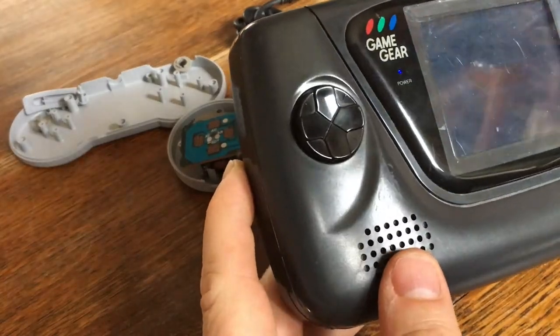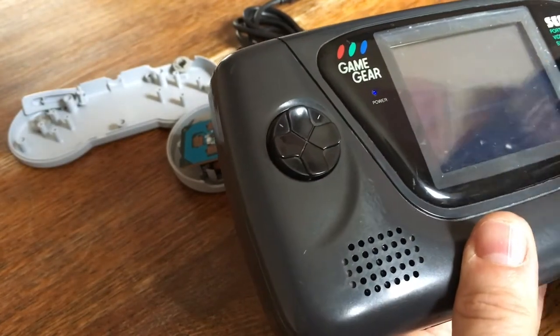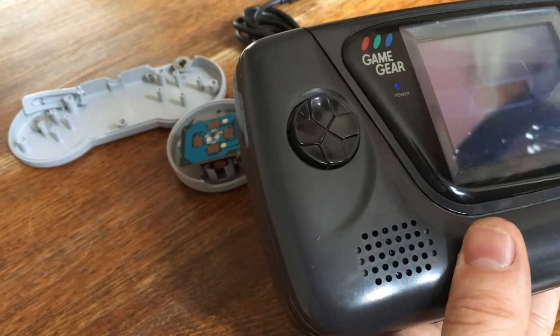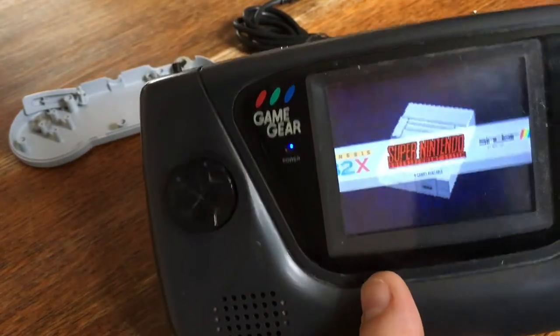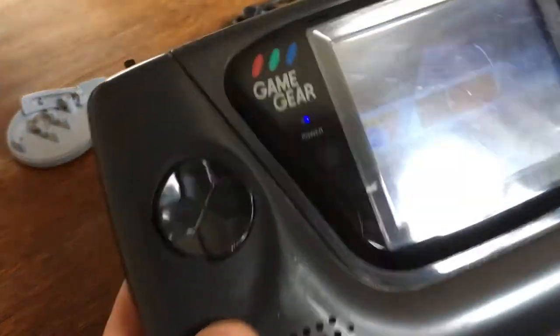The other aspect of this that I'm really quite pleased about was how to get status lights working properly. Because there's several things you want to know about. You want to know if the power's on, it's kind of obvious because the screen's on. But when you're charging, when has the battery charged? And also, as the battery runs down, when are you getting close to the thing turning itself off? And I know a lot of people run a script which will force the little build of Linux on this to shut down when it's done. But I like to have a status light up here. So you can see that the status light is currently showing blue.